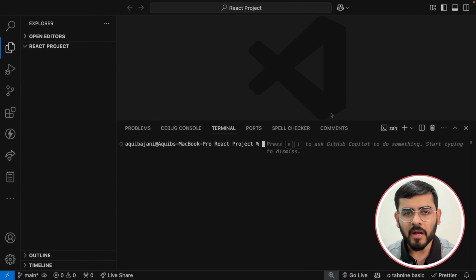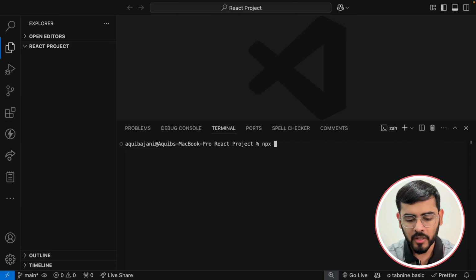All right, so we are back to VS Code for our React application deployment. And what we'll do first is to quickly create a new React application, push it to GitHub, and then deploy it. The reason I want to show you the whole process is because there are a couple of issues that happen when we try to install or create a new React application with React 19, which is now available. So first of all, I'm going to quickly run the create React app command.